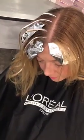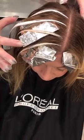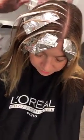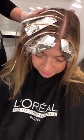And is what you are currently painting a low light? So what I'm painting here is a highlight. What I'm painting within the foils isn't necessarily a low light, but is toning it down and cooling it off. So my goal is not to make her darker, it's to make her really prismatic and really iridescent without necessarily going deeper and darker.